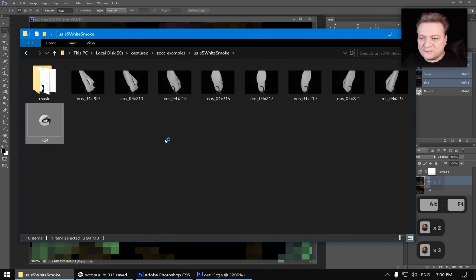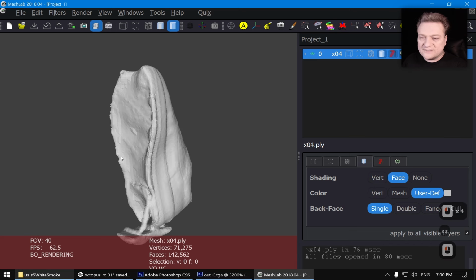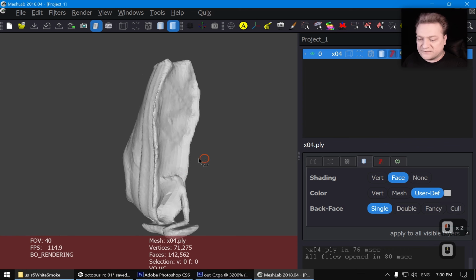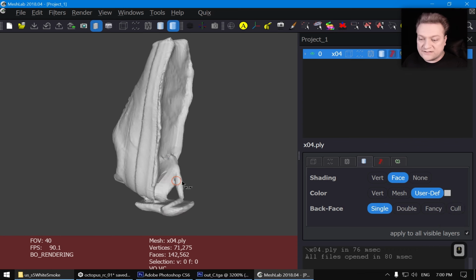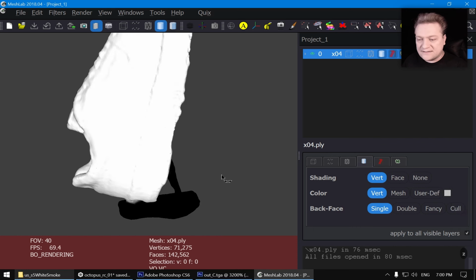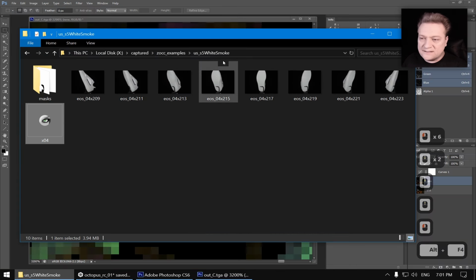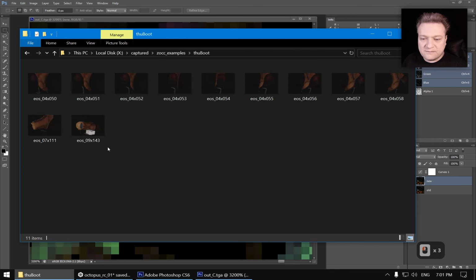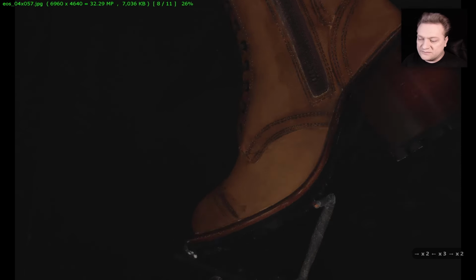The same stuff we would have with the shoe. As you can see, the model quality is pretty low because it was built just for a single loop, and we don't care about the quality of this type of mesh that much. As long as we have enough data to do some vertex painting on it to generate those masks, that's all we need. And the same here, we don't have the mesh, but you can definitely see where it would be very similar to the previous shoe.